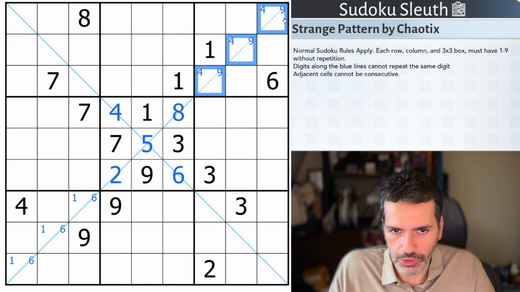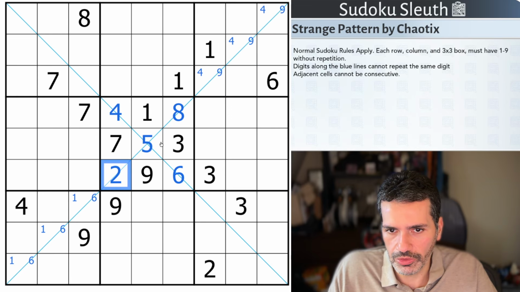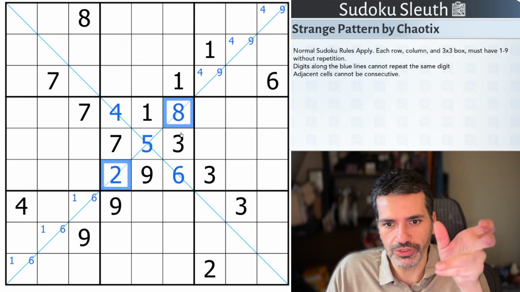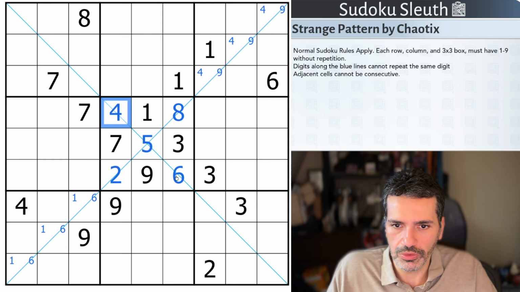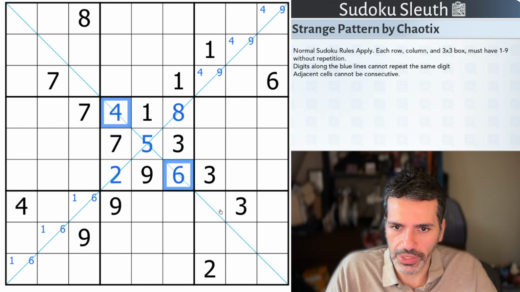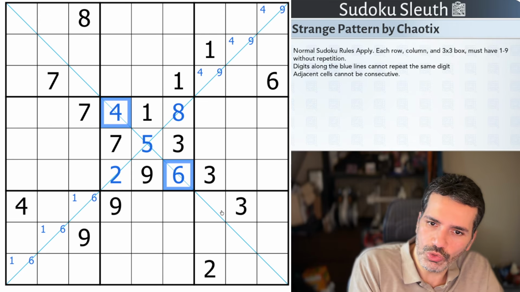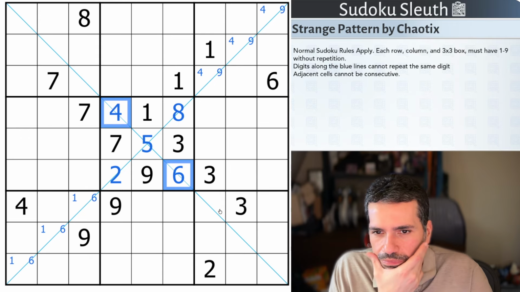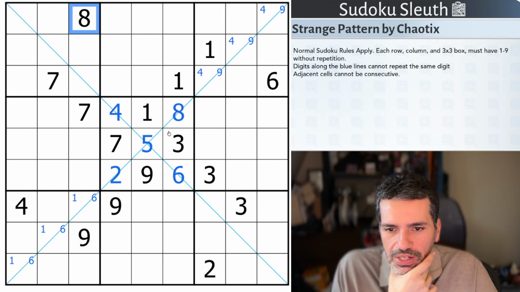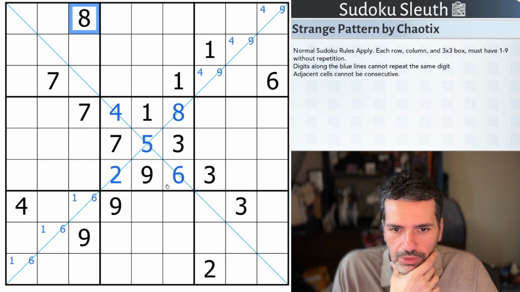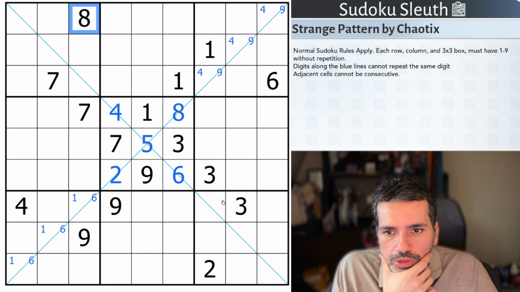There's a bit of rotational symmetry going on with this puzzle. You can see that if you rotate it 180 degrees around the 5, any pairs of digits will add up to 10. But I know whenever I use it, people are not necessarily fans of it. Yeah, it's all over the place. So technically you only really need to solve half the puzzle and then fill in the rest. But let's see, what else do we have?